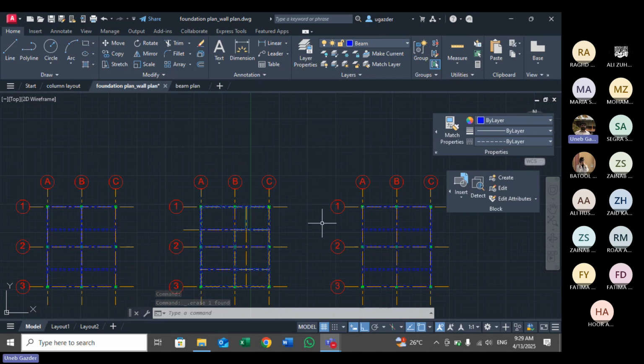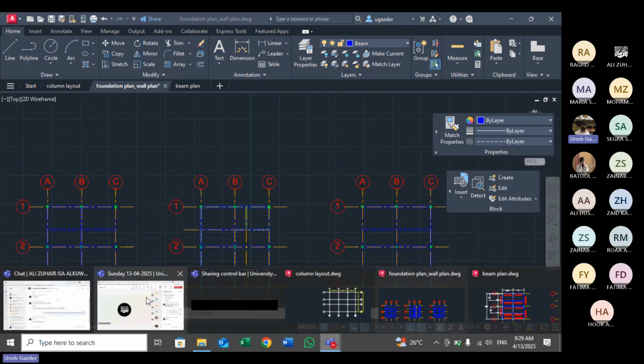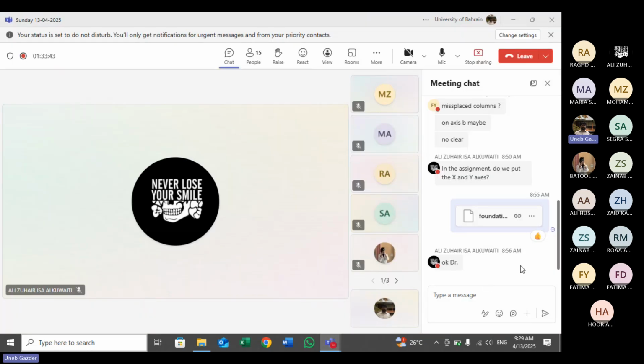Okay, everybody is here? Any problem up till now? You want me to stop or do something or repeat something? Let me know. The rest is just putting the text. I'll just show you one or two and then I will leave it to you.